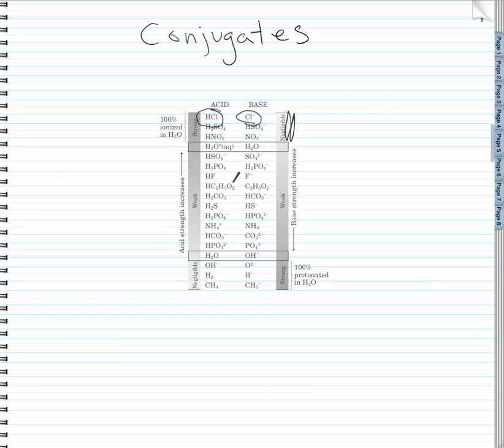So very strong acid, incredibly weak base. Where if we have our acetic acid over here, and the acetate here, it's a weak acid, but the acetate is going to be much stronger as a base. It's a weaker acid than HCl, but it's going to be a much stronger base than Cl-. And so that works with a lot of different things. The stronger the acid, the weaker the conjugate base. The stronger the base, the weaker the conjugate acid. So we can see here some strong bases that have weak conjugate acids.